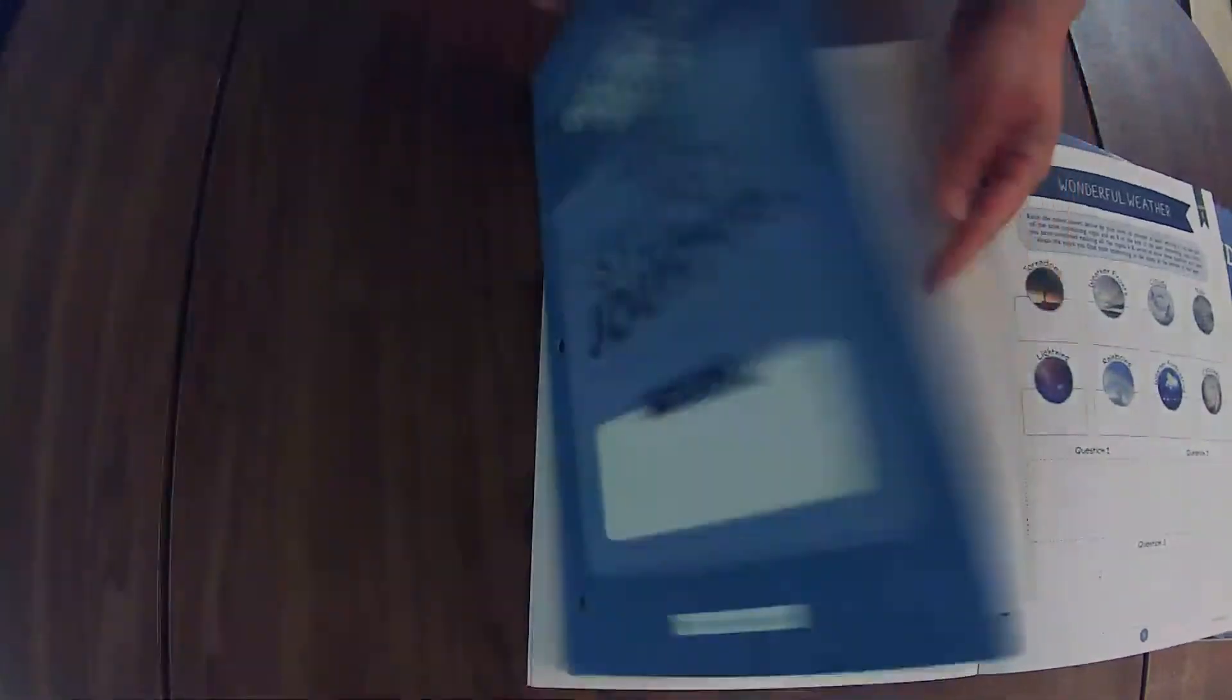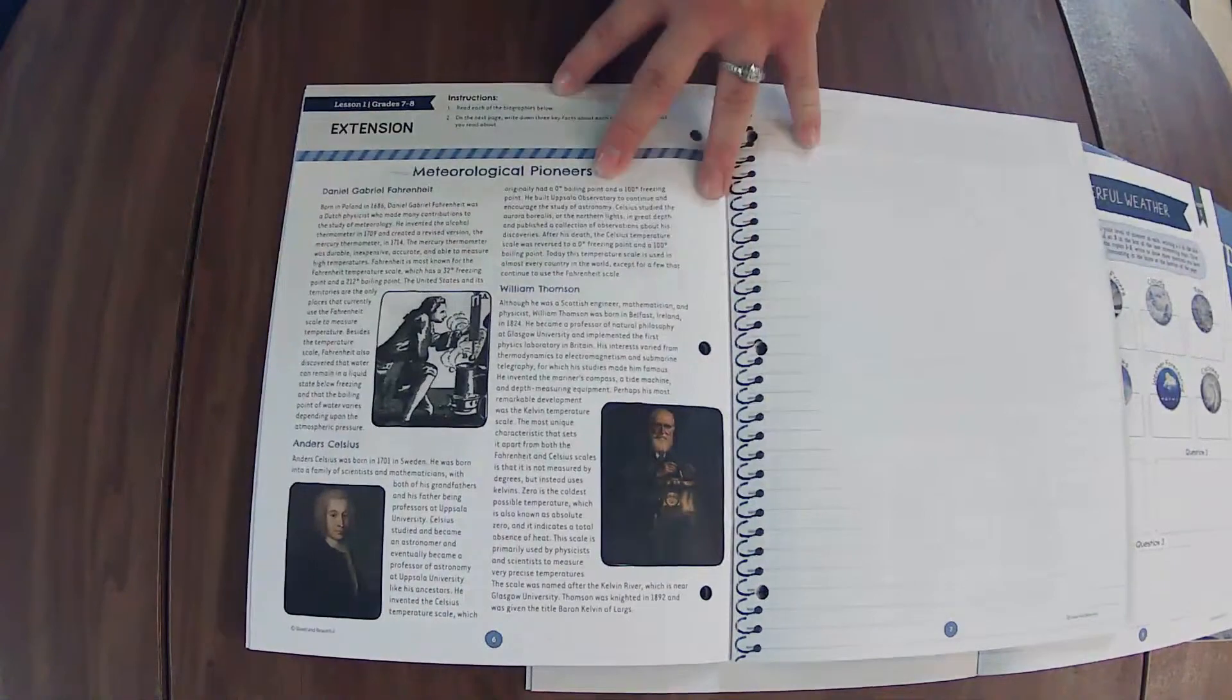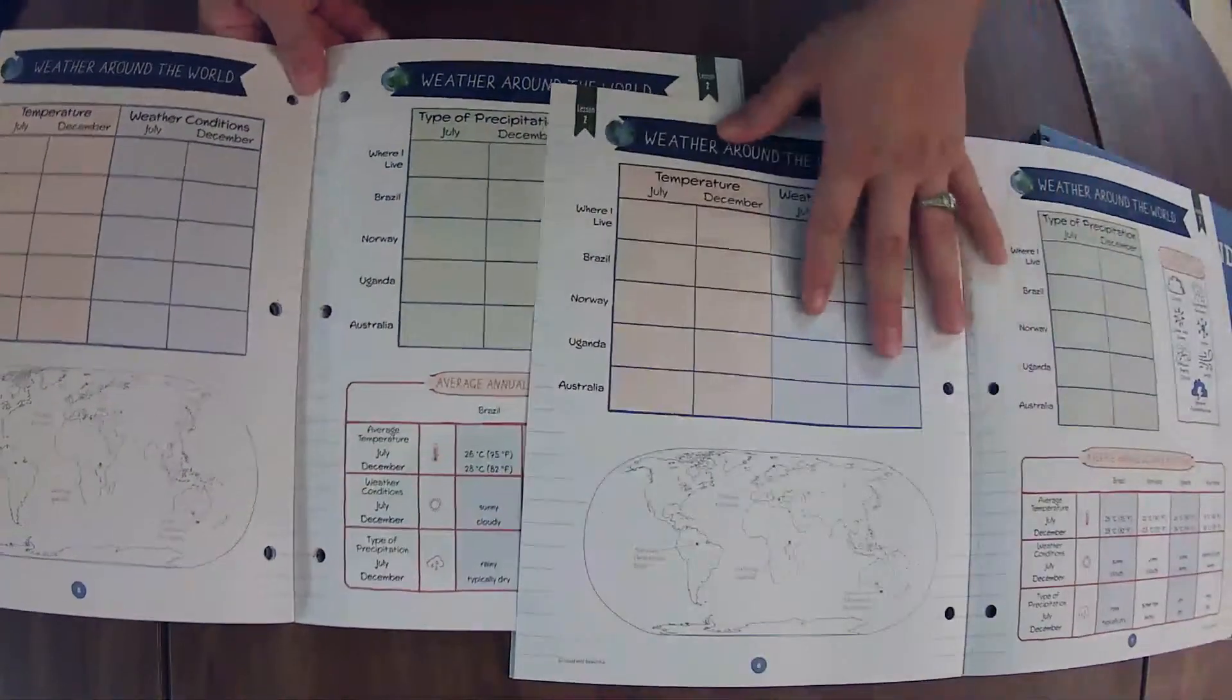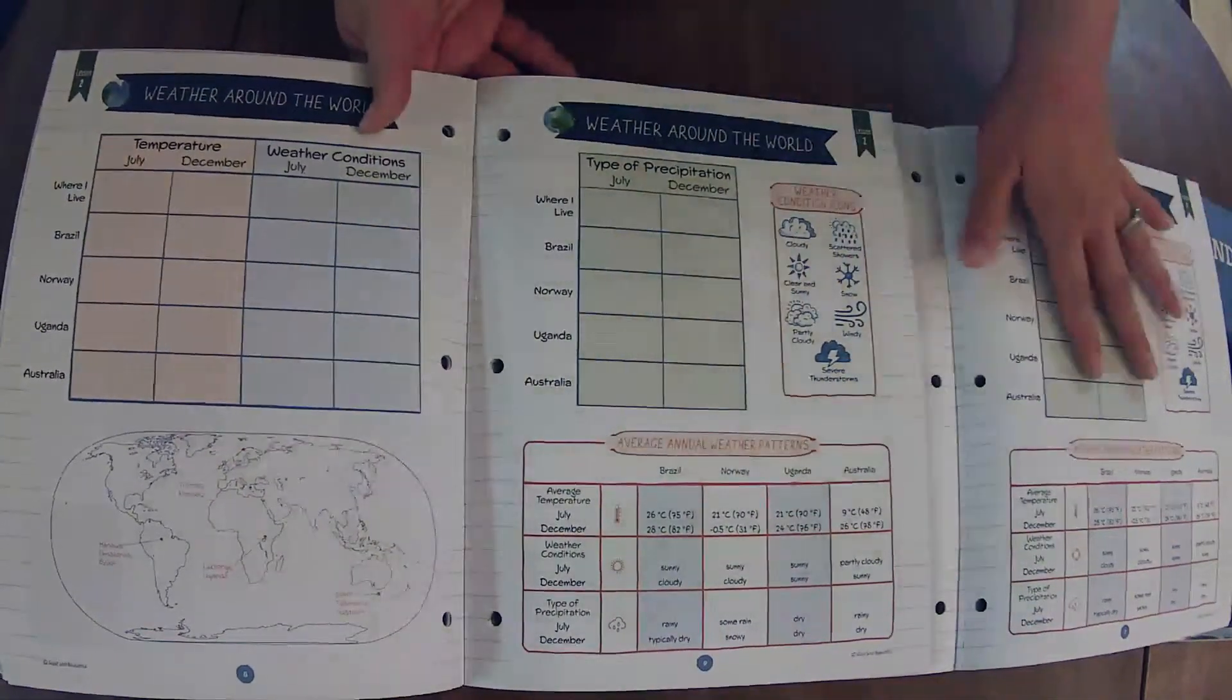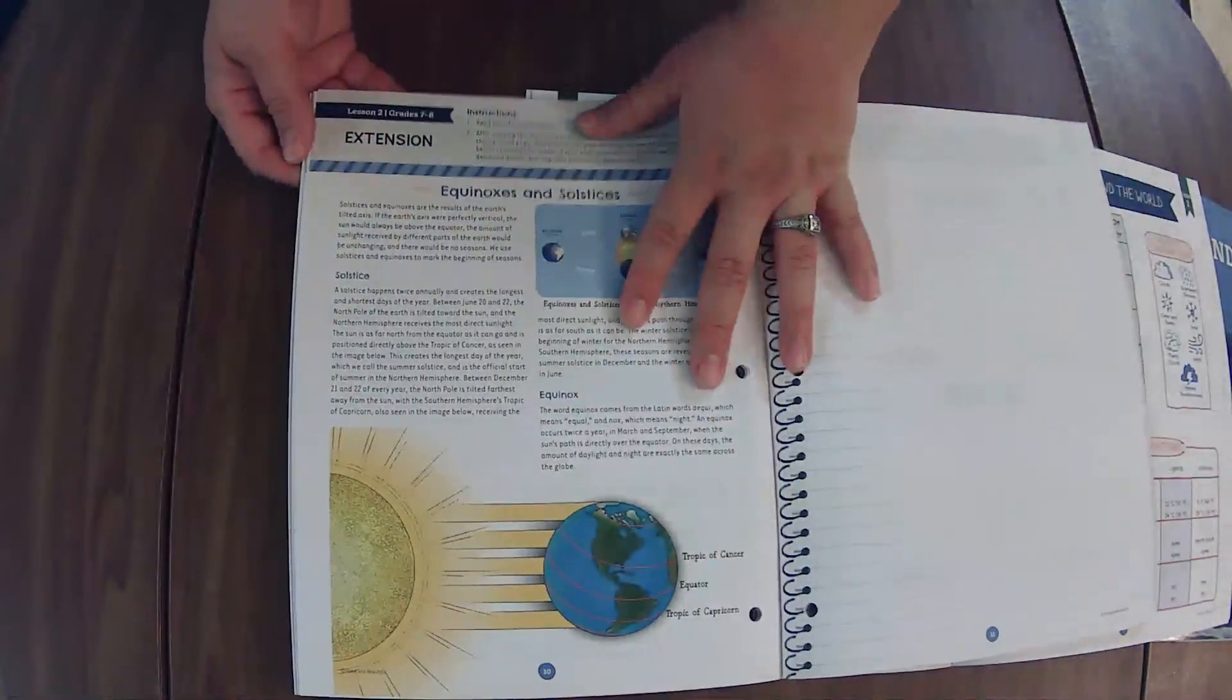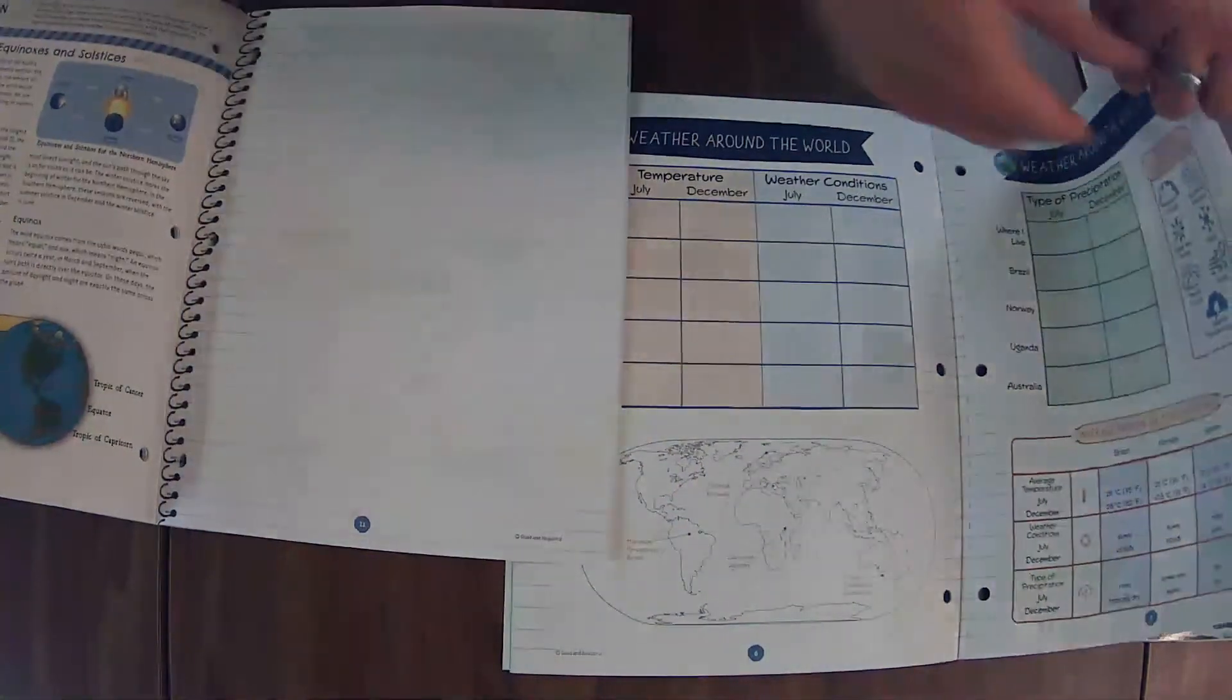We have the lesson extensions. I like to always grab this one because I do the lesson extensions as family style, all of us together. I like to just have that added bit of depth to the unit. So we do them all together. And then I just choose based on the level that my child - I have a kiddo that's in between, so we just kind of go through and see which one they need. With the extensions, if I ever have a kiddo that is using this book and they're not quite done with the activity, I just snap a picture, take a copy and keep going from there, so they can keep working and we can get to the lesson extension.